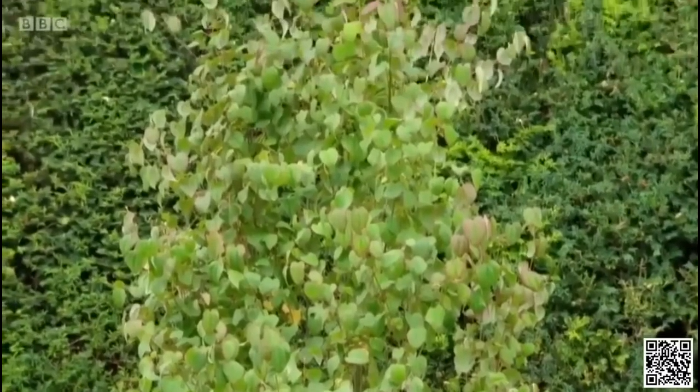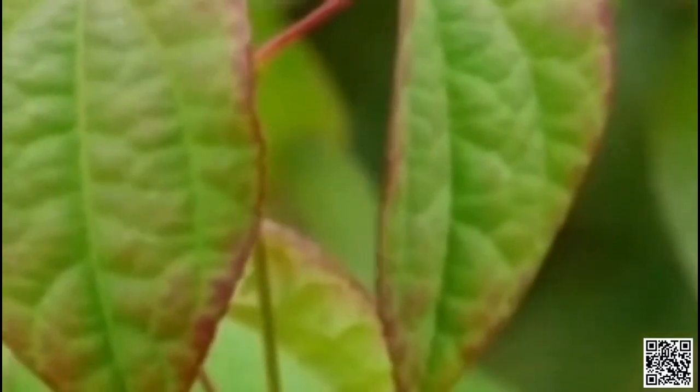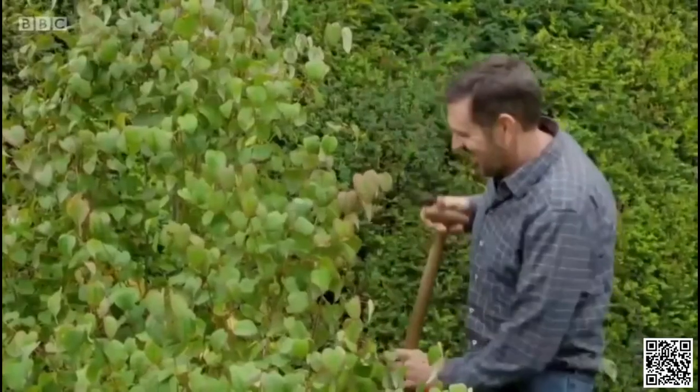So there we go. What's fantastic about this tree is the moment the frost comes and crunches those leaves, you smell burnt toffee. It's absolutely incredible. And Oakley, the youngest boy, he's going to come out, he's going to get to this point, and he'll be going around in circles trying to work out where this sweet smell's coming from. And do you know what? That's really what it's all about, isn't it?